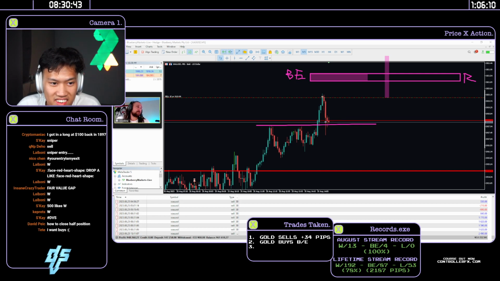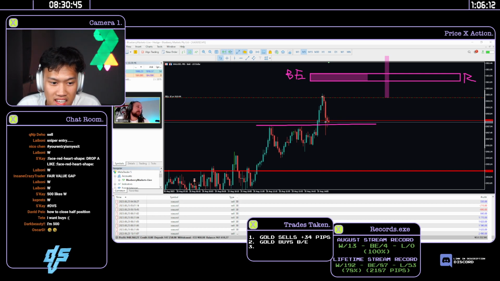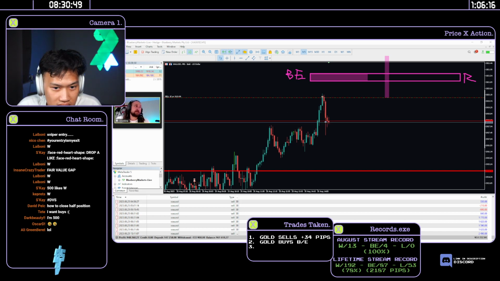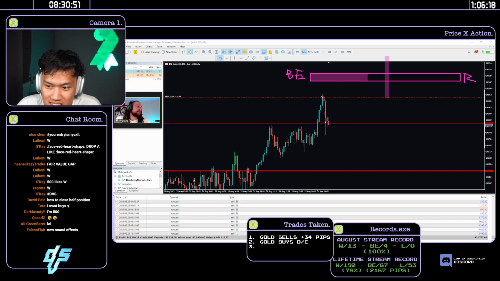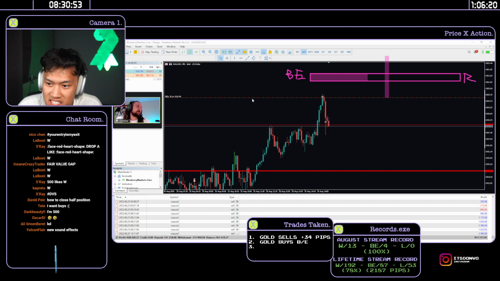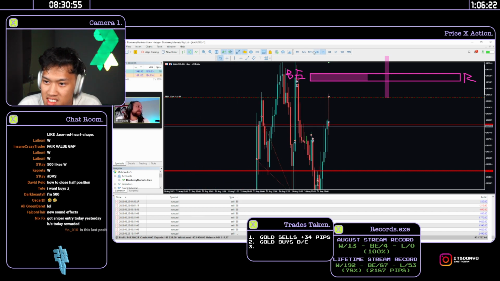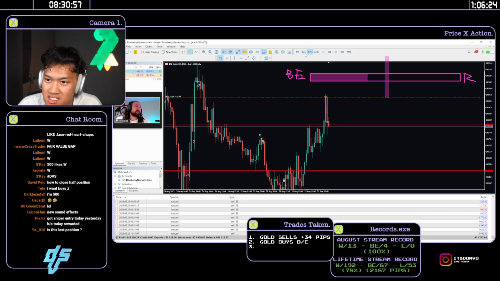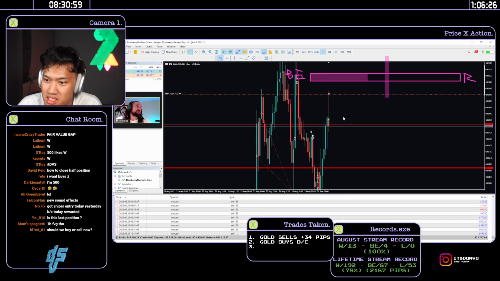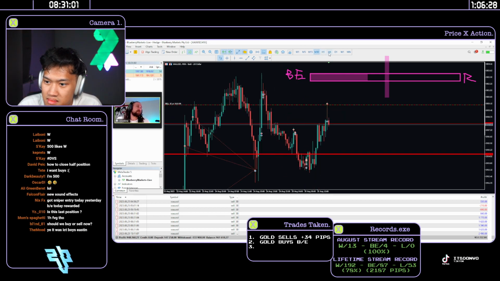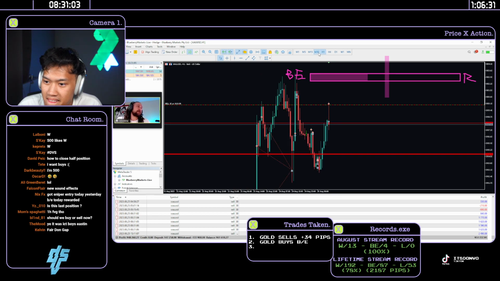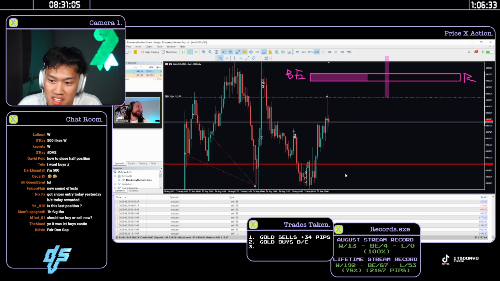Sniper entry, fair value gap. If that was a fair value gap, then hey, man, we gotta rename it, because we use no indicators to find that. No indicators, nothing. Just support and resistance. Just drew a line, a couple boxes looking to the left, and said, "Yep, that's gonna be the spot." Where's the gap though? Shit, on a 1 minute time frame.